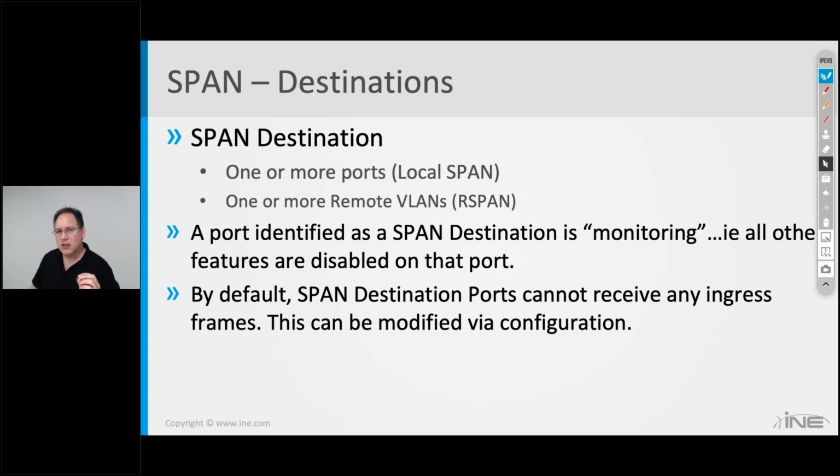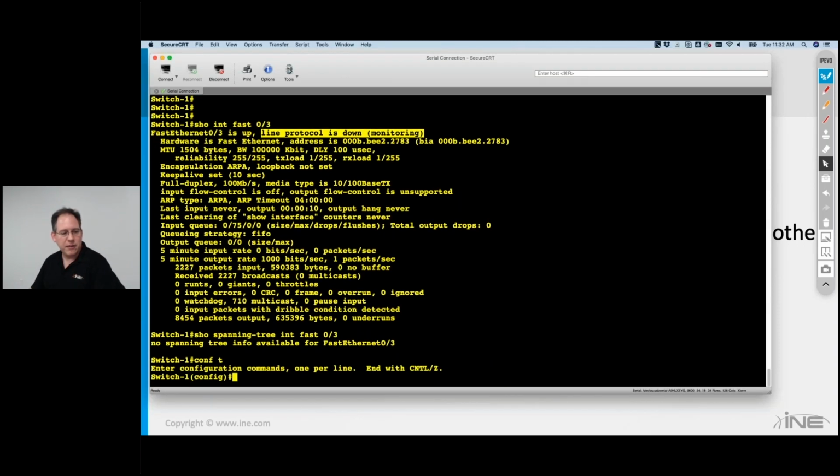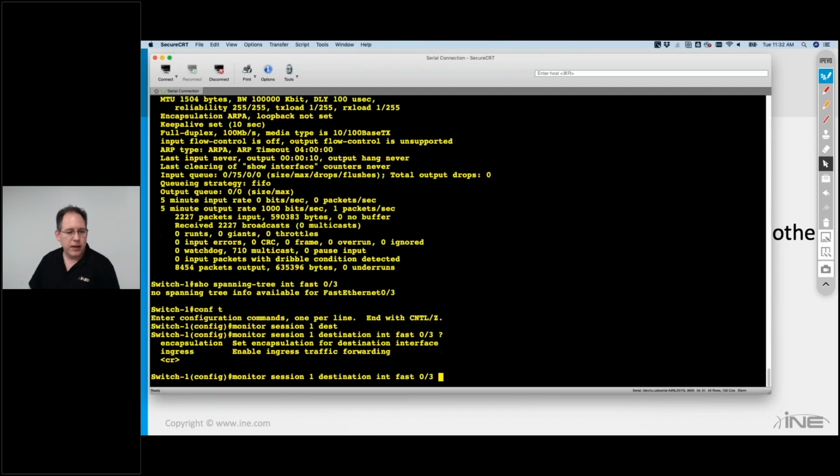Now, the ingress keyword that I'll show you in just a moment when I get to RSPAN threw me for a loop when I first read about it. If you read the configuration guides, you'll see that when you configure a port as a SPAN destination, monitor session 1 destination interface FastEthernet 0/3, you can see here, enable ingress traffic forwarding.